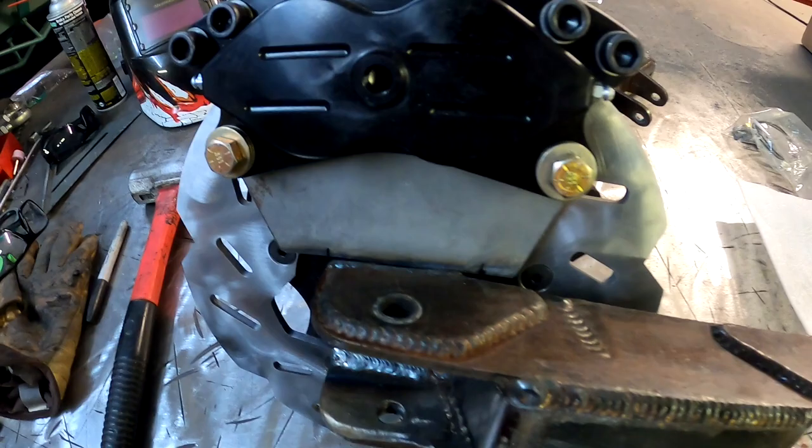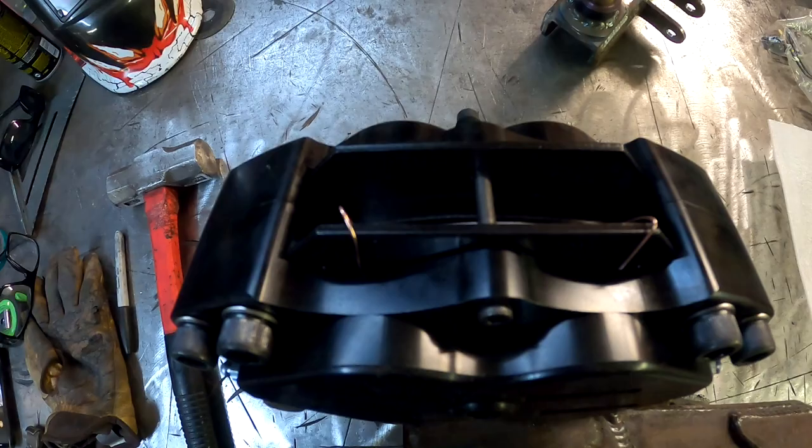Only thing is, the bracket's hanging off quite a bit that way and a little bit that way. So I went ahead and marked it. I'm gonna put little lines just to give it a better, more even flow. So I'm gonna hack the corners off, smooth it out, and then tack it in place, take everything apart, and fully weld it in place for good.